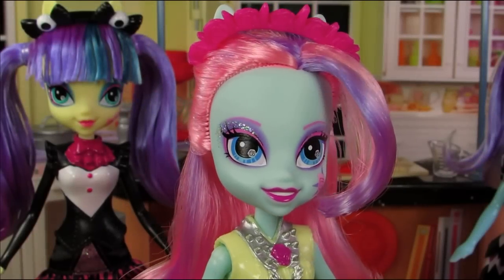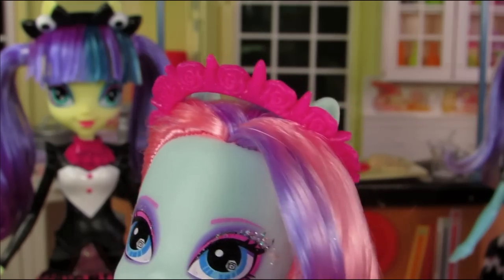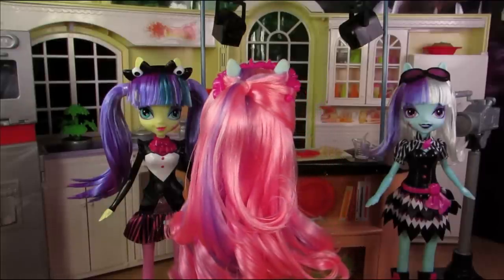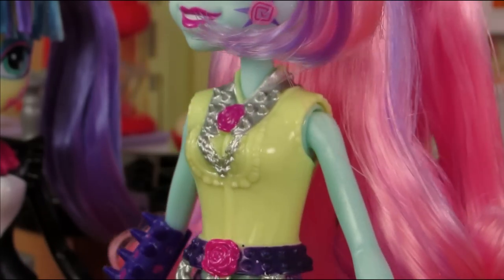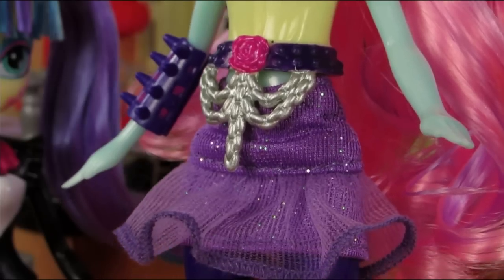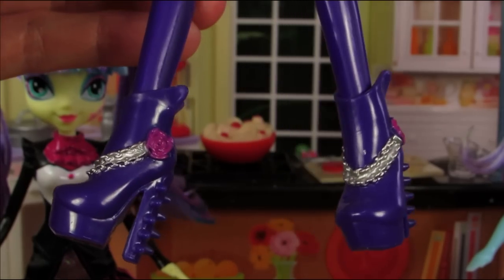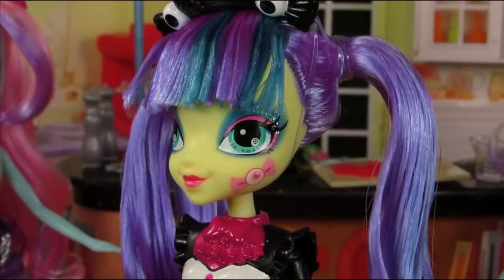Violet Blur has the exact same color scheme as a G2 pony named Ivy. She's wearing a flower headband, which makes me think her cutie mark is a flower as well. She has a set of side bangs and then pink and lavender hair. Her outfit is kind of bleh — I know absolutely nothing about fashion but I'm just really not a fan. In summary: plastic shirt, short skirt, wristband, and spiky shoes.